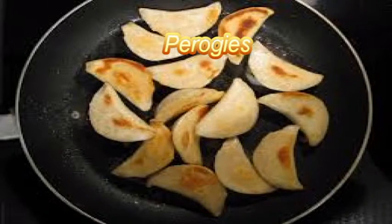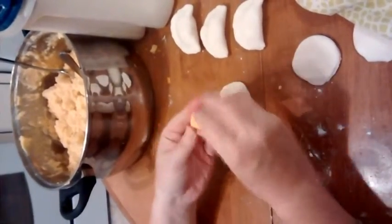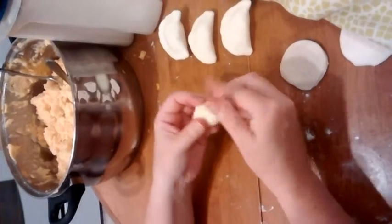Alright, last step, and this is actually making the pierogies. We are actually making the pierogies now, and it's actually rather easy once you get to know the process. So you take your little circle of dough, and you get your little ball of filling, and you make it into a little tiny ball, you put it in the middle, you fold up your pierogi, and then you pinch in the middle, and you pinch around the sides.